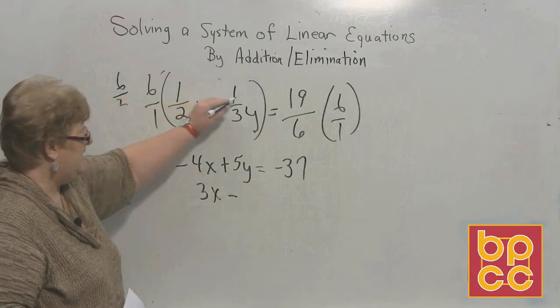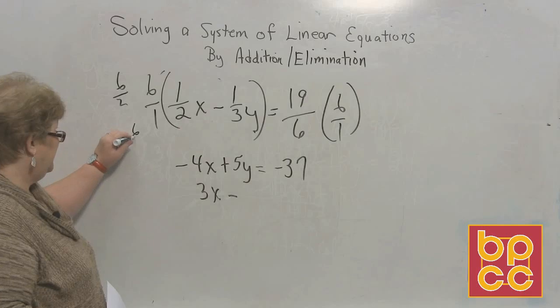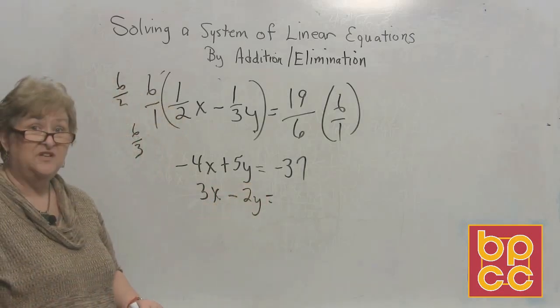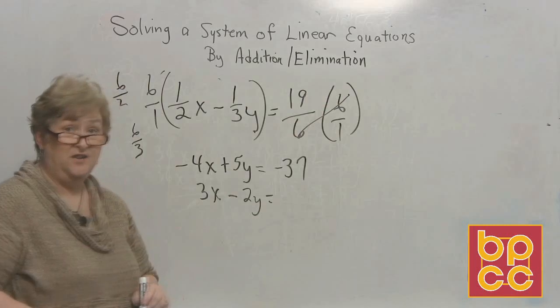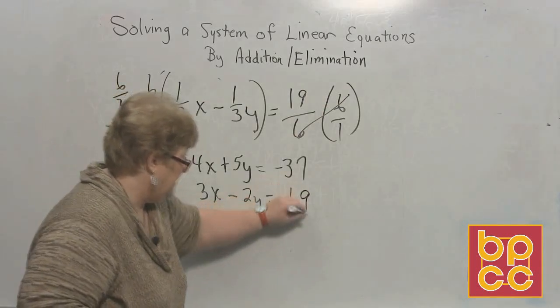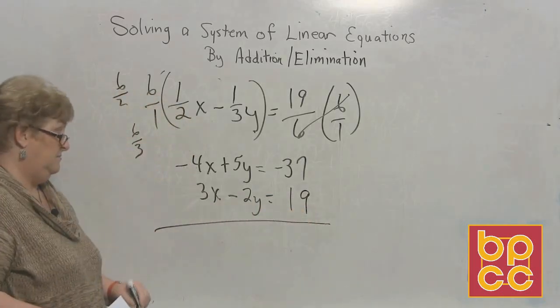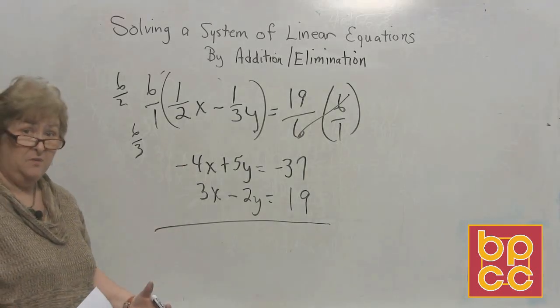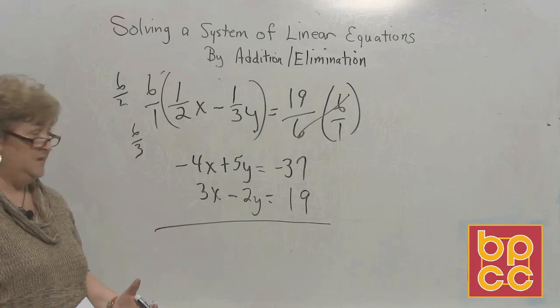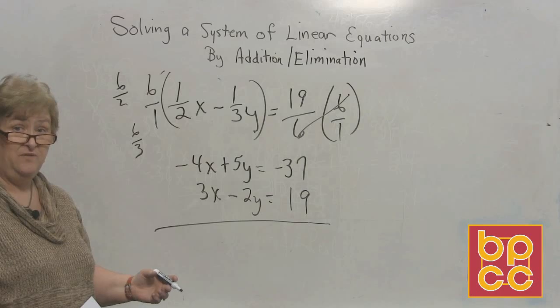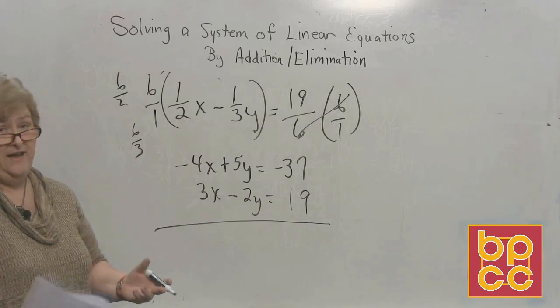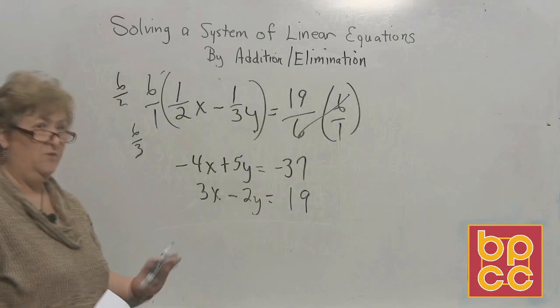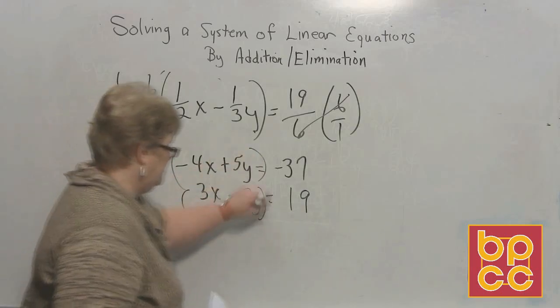Now I have a minus sign, 6 times 1 is 6, and 1 times 3 is 3. 6 over 3 is a negative 2y. And look at those 6's. Those 6's clear out, leaving us with nothing but 19 over 1, which is 19. Now that didn't take too much trouble, and we are now ready to make a decision about what we want to do here. If we choose to do the x's, the common number for 4 and 3 will be 12. We need a positive and a negative of each. If we choose to do the y's, 5 and 2 have a 10 in common.